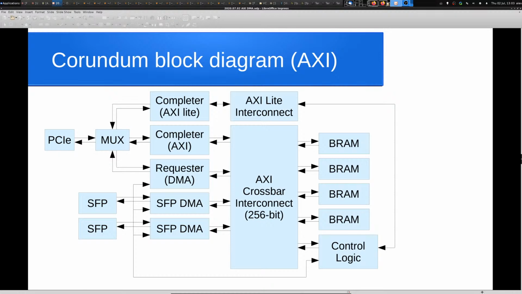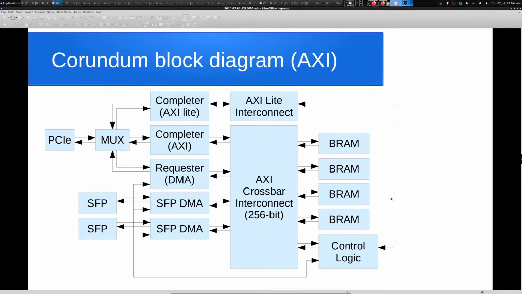Now, when I first started thinking about building Corundum, the idea was to do everything in a streaming interface. So instead of using AXI, just use AXI Stream. But the problem is there's all sorts of reordering that takes place on PCI Express between when you issue a read request and when the data actually comes back. That means you basically have to dump everything into a RAM for reassembly and reordering. So what I decided to do in the first iteration is to just use AXI.